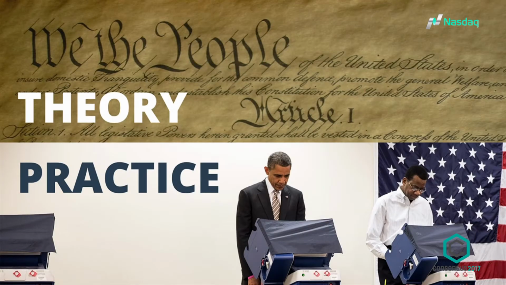The next thing we have to keep in mind is that there's a difference between the theory of any kind of system of government or consensus and the actual practice of it. Very often you'll have these great proclamations that everyone should get to vote and everyone should vote. But in practice, there are voter registration laws, difficulties with voting machines, and how do you trust them, and so on. So it's quite difficult to put some of these processes into practice, and it's no different with blockchains, where you have some idea of who you want to have the control and governance in your blockchain, but actually putting that into practice is quite another matter.